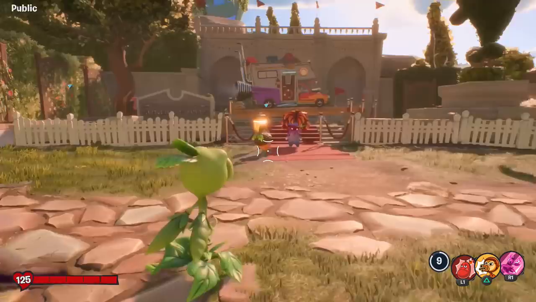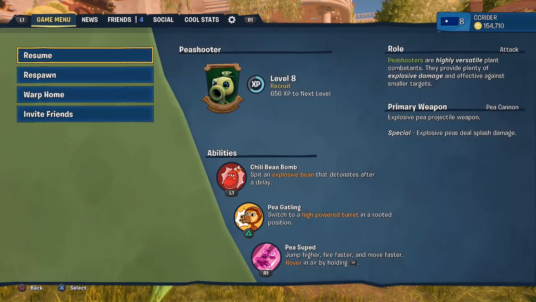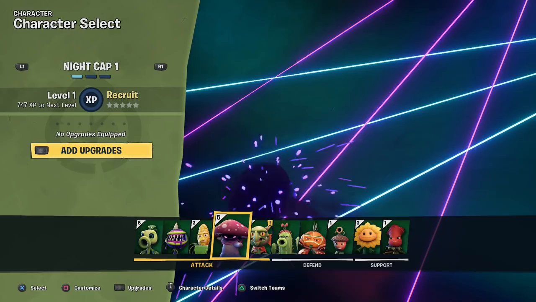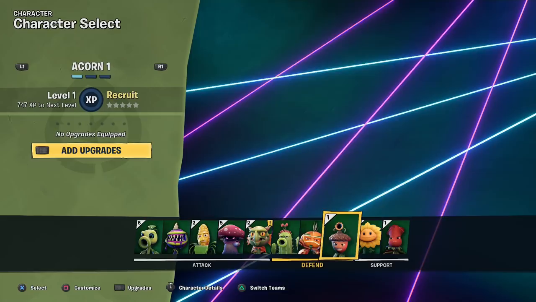There are different story mode areas that just aren't accessible just yet, but we will be playing a brand new class in the game this time around. If we respawn, we'll be able to see that right now. I'm super excited for it. So we're going to be playing as one of the three that are brand new to Battle for Neighborville. There is either Nightcap, Snapdragon, or over this way, Acorn.